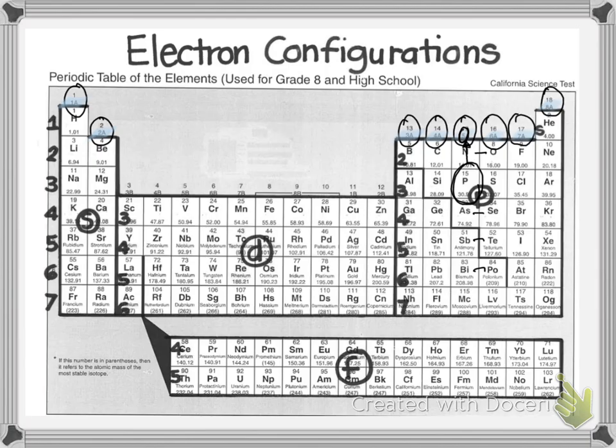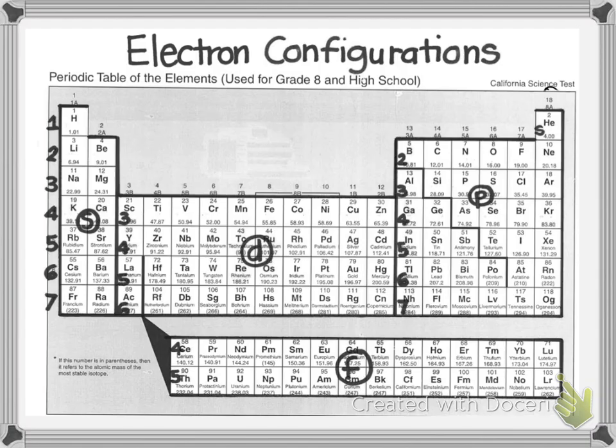Now, let me erase all the writing I've already done on here with an eraser. There we go. Okay. Now, this periodic table can be found in Canvas. I also often bring them to class so that you can have them to work on. And this is one that I have labeled up to help you get the idea about how to use the periodic table to do electron configurations.